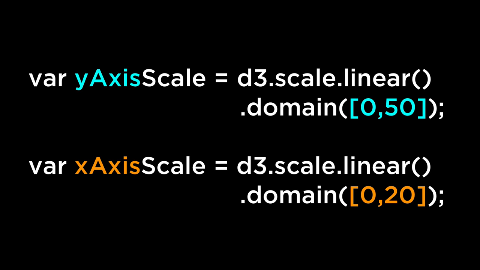When you have different scales for the x and y axis, you need to make sure you use the right one when defining attributes and setting their values. For circles, the cx values will use the x-axis scale function. The cy values will use the y-axis scale function. And if available, the radius could also use a scaling function. The example we are building does not vary the radius, so it is constant for all the circles.